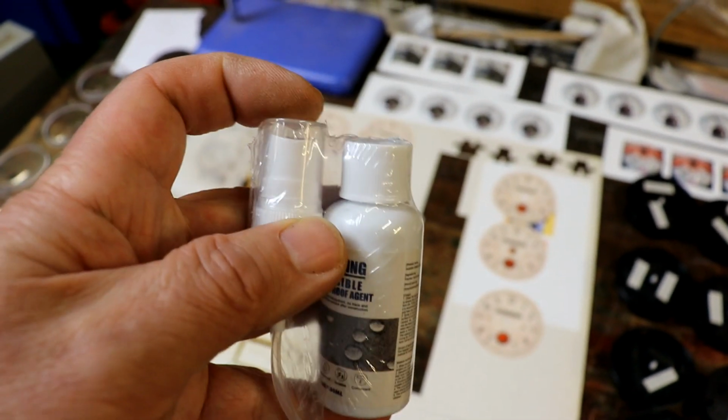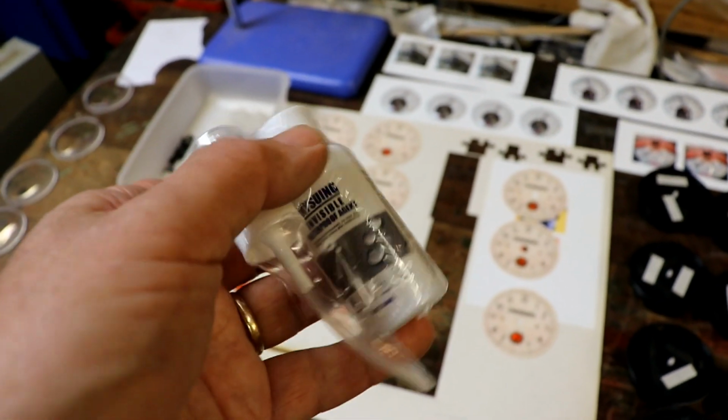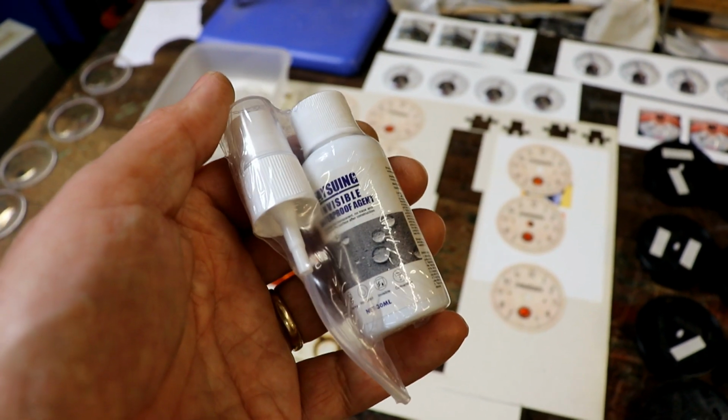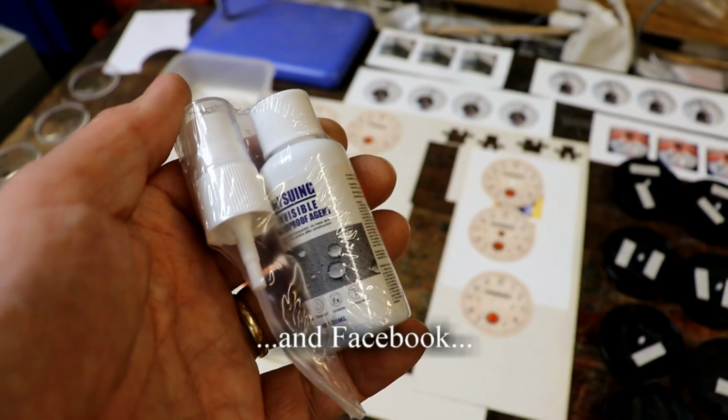30 millilitres with a little spray dispenser. I mean, what a scam. Needless to say, I have reported them to PayPal. We'll wait and see what happens.